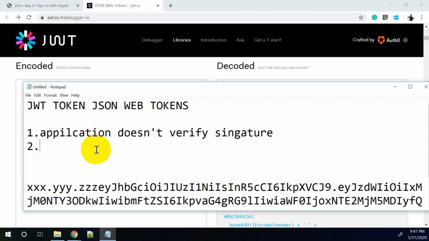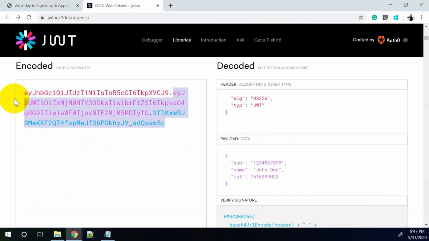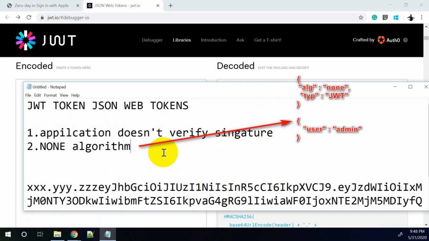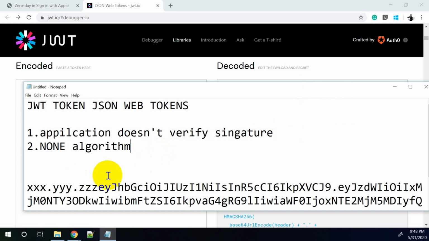Now the second way to exploit this JWT token is the none algorithm. As I said earlier, there are three parts. The first part is your header, where you can see the algorithm value and also the type. All the attacker has to do is set the algorithm type to none and then send the value and see whether this particular JWT token will be verified in the backend server or not. Typically in real life, the attacker just changes the algorithm to none and drops the signature part and then sees whether the token is getting accepted. If so, it is vulnerable to a none algorithm type issue.